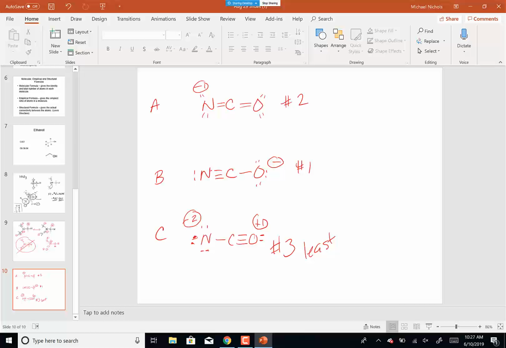So you know what? Number C is really unstable. When we're looking at the resonance hybrid, I can't get too far ahead of myself. In the rules of resonance, it said that structures don't necessarily have to have the same energy. And so A, B, and C in this case, they all have distinctly different energies. And those energies are kind of the weighting factor of what goes into the final resonance hybrid.